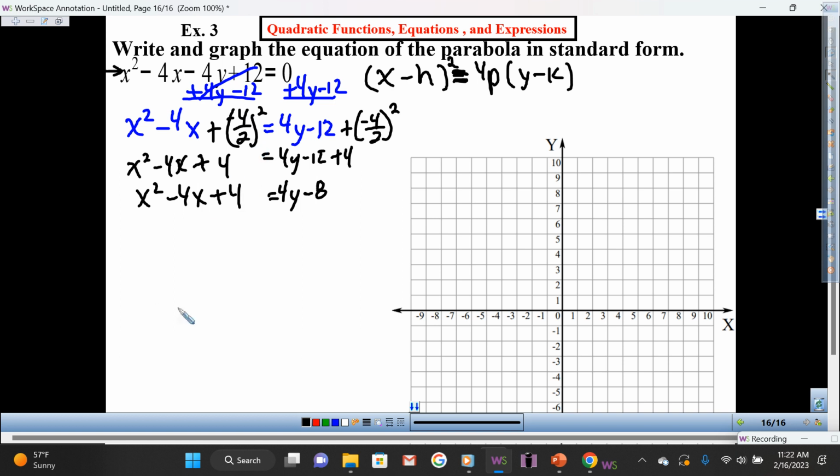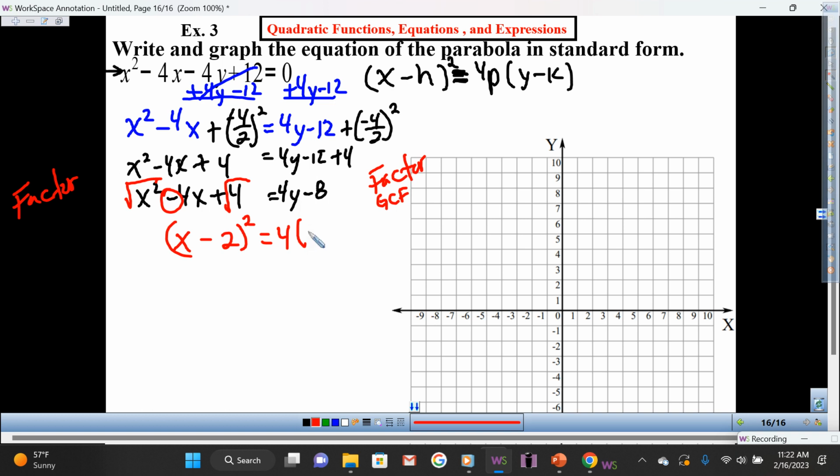We completed the square. What would be the next step in completing the square, everyone? See if you remember. Yeah, factor. We do that to both sides. Factor: square root of the first, square root of the last, sign of the middle, squared, equals. Is this in standard form? Yes. So how can we factor this? GCF, yeah, divide by 4. So we're left with 4, and then (y minus 2). You're like, what? I know, right?